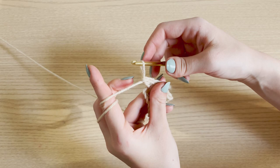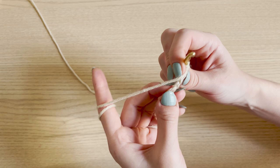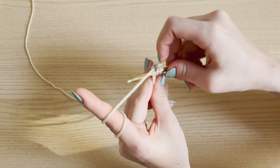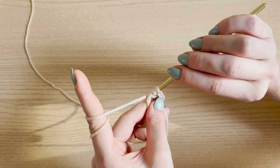After here, we're going to go into the next stitch over, and we're going to place two double crochets into that one stitch. Placing two stitches into one stitch is also called an increase, and you'll need to know that later.